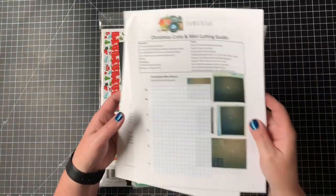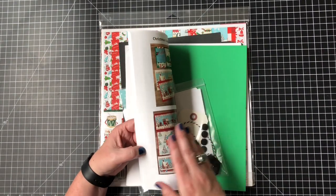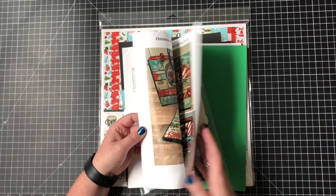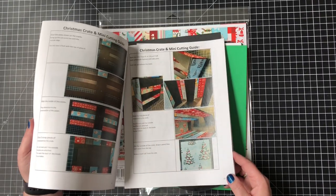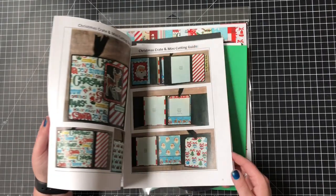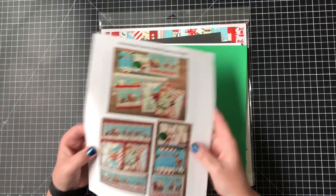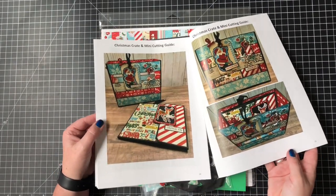If you order the physical kit, you get a full color cutting guide. If you've taken any of my classes at a Made It Con, a Crafticropolis, on the cruise ship, you'll see this is kind of what I do. I lay it all out for you. I give you instructions. I give you the pictures. At the back of it, I give you full color pictures of this is what it should look like if you went step by step.